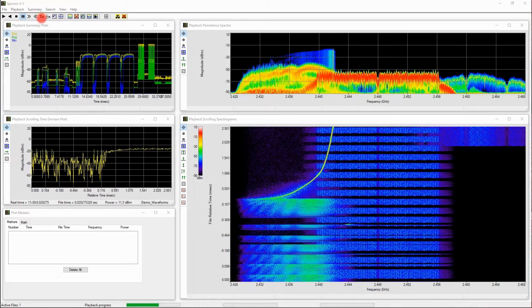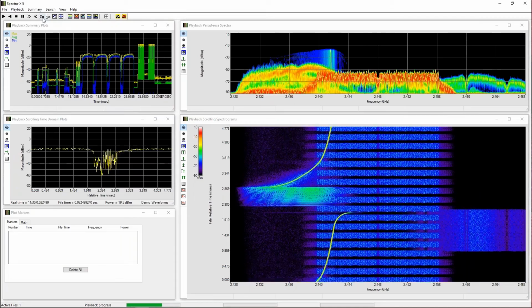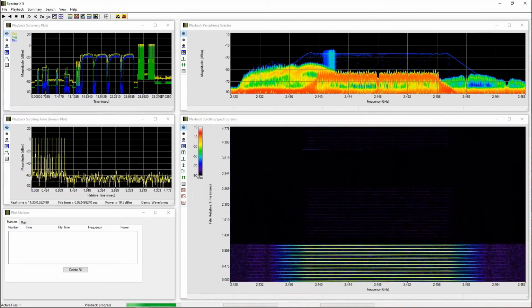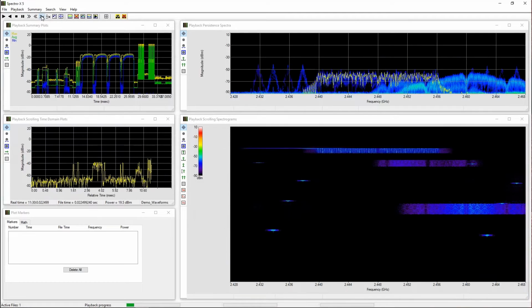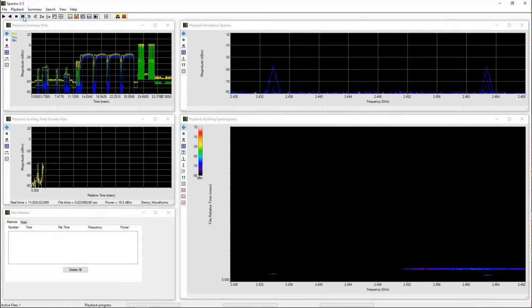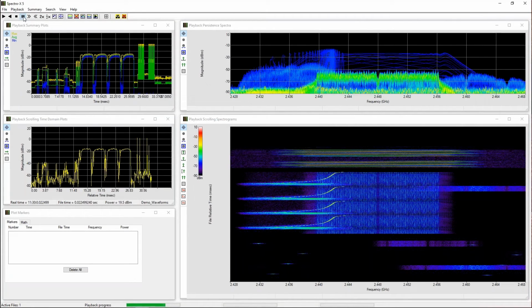The next set of two buttons you see here is a 2x and a 1/2x. These buttons control the playback speed of your recording. What that will do is change this relative time window that you see. As I speed up my recording, we can get to the point where we can see the entirety of the recording on screen. And we can see here that our relative time axis has changed to reflect the amount of information that's displayed on screen.